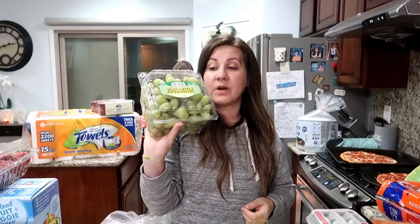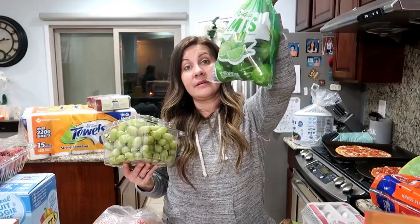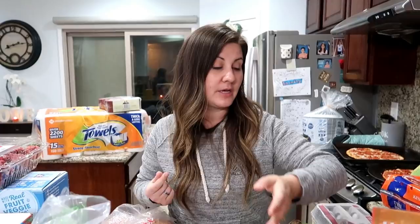Got some green grapes that look okay — not the greatest actually. Remember the TikTok hack where you put lemon and lime on them and it tastes like Sour Patch Kids? We did a TikTok video on that hack and it's actually really good. You'd never think limes and grapes would go together but it's delicious. Got some grapes, got some limes — great for the mini cucumbers too.